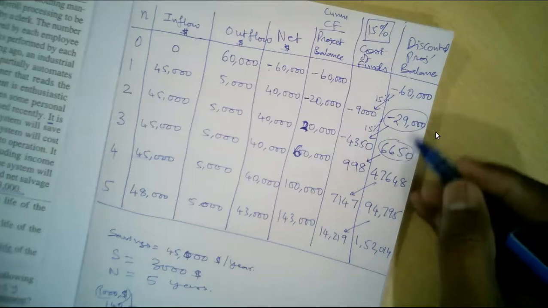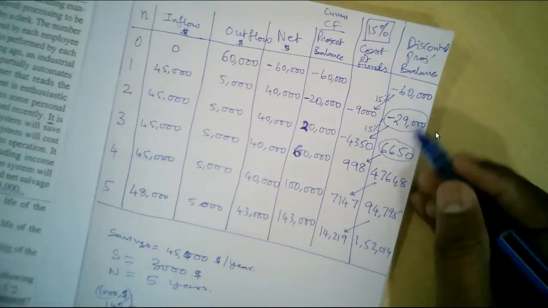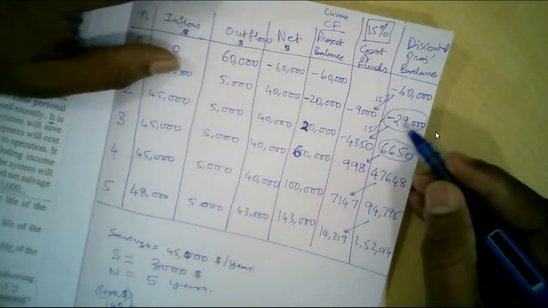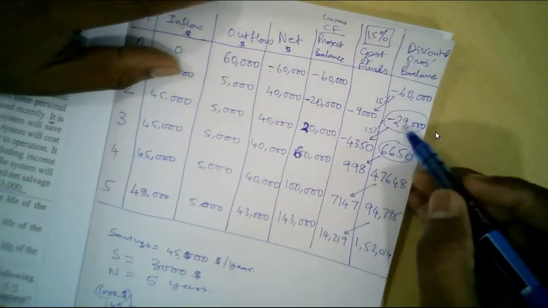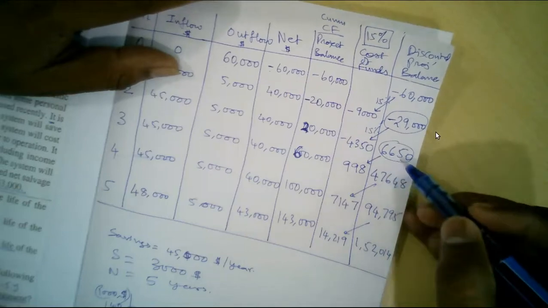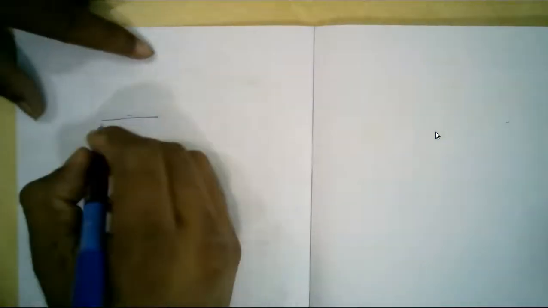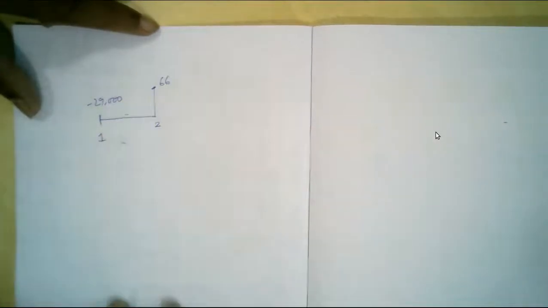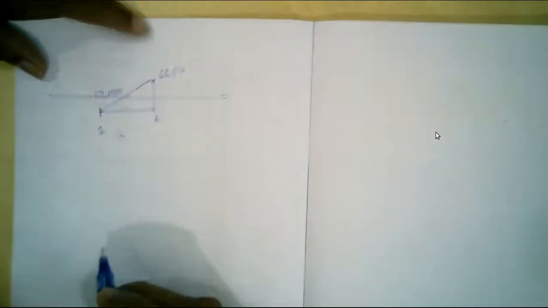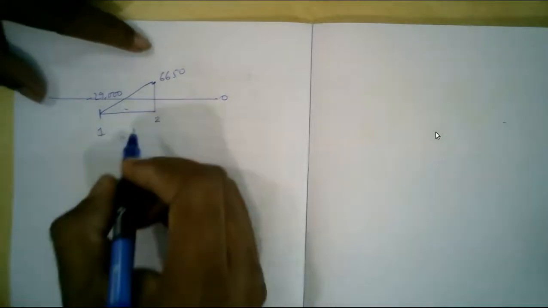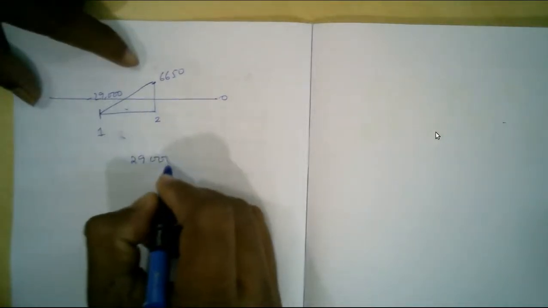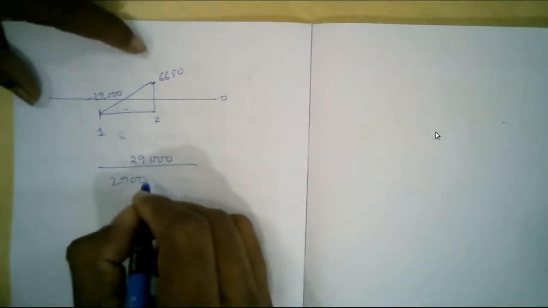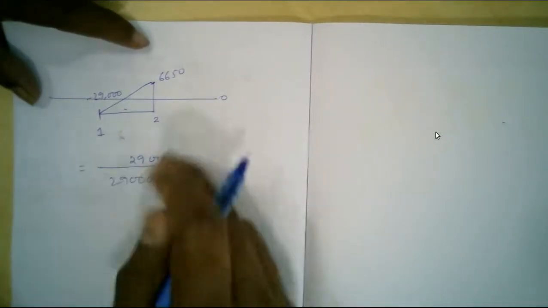Okay. So now what is the difference between these two, and how long it will take to become positive? So that calculation I'll show you how to do. So from minus 29,000 it is changing to 6650. Okay, so let me do here. So at the beginning of the first year, it is minus 29,000, and at the end of the second year, it is plus 6650. Okay. So somewhere it will touch the zero. So where it is touching the zero, you need to find out. So this minus 29 has to be cancelled. So it will be 29 plus 6650. It's a simple fraction calculation.